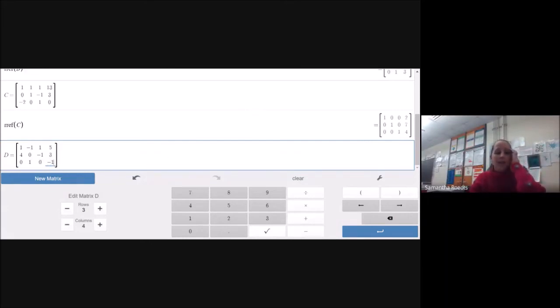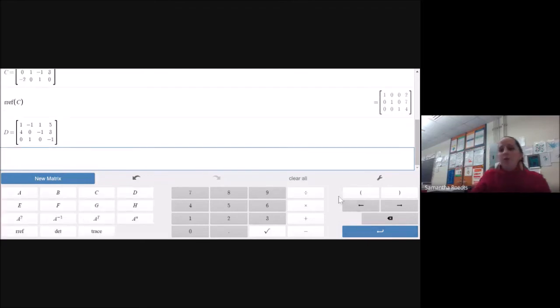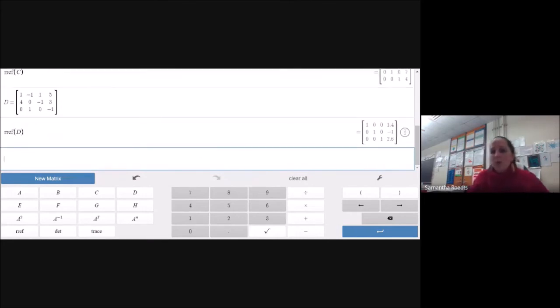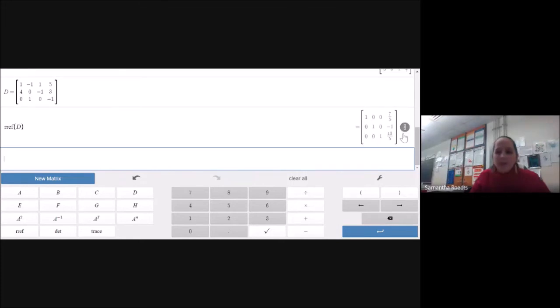And the nice thing is this last row is already in reduced row echelon form. They already told me that y is -1. So that's kind of nice. All right, so when I do this, I get x is 1.4, y is -1, and z is 2.6. I can always convert this into a fraction, really nice. So 7 over 5, 13 over 5. So my answer is 7/5, -1, and 13/5.